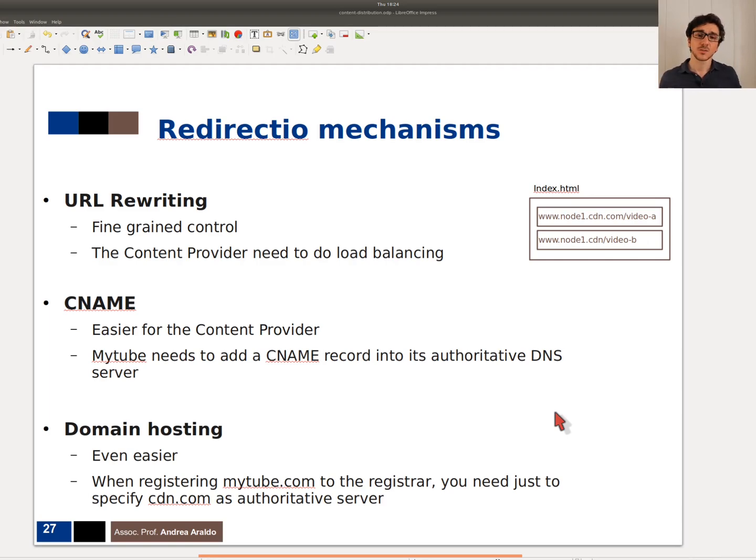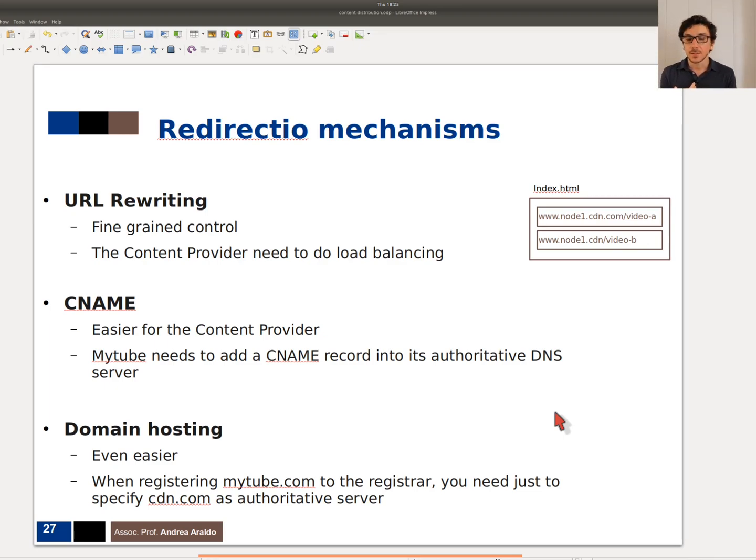The advantage of this is that MyTube has fine-grained control over its content, because it can decide to serve one video via a certain node of a CDN, and point another video toward another CDN node or maybe another CDN company, etc. So if you modify index.html properly, you have very fine-grained control over the redirection of your videos.